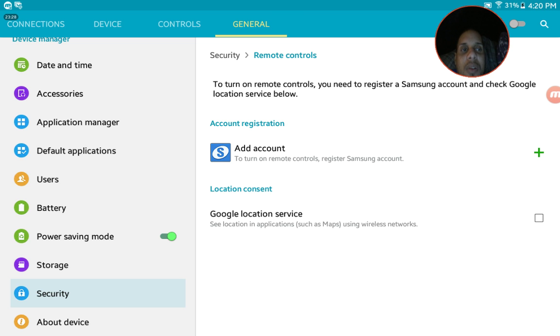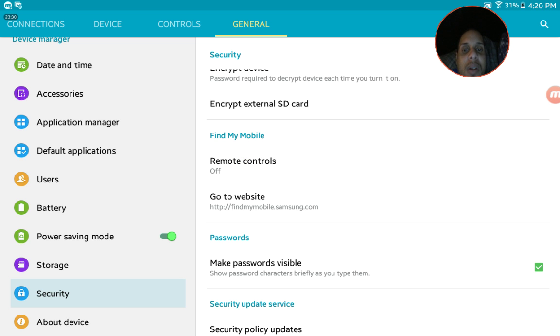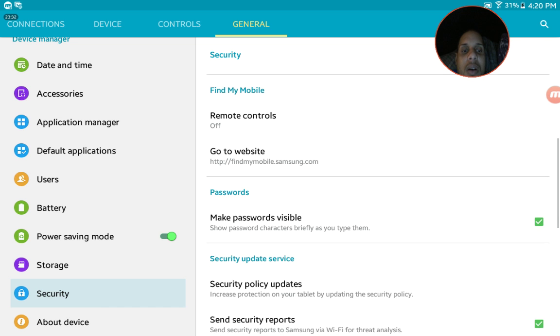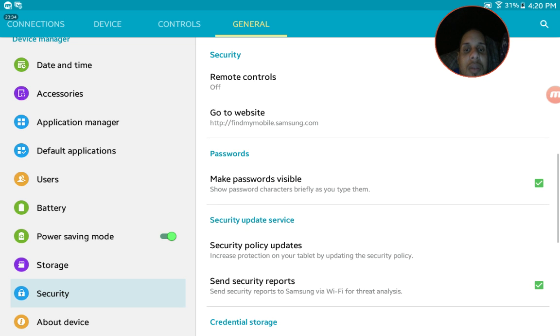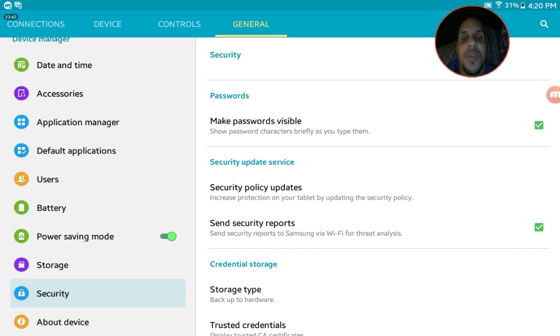Okay, you can go back, use your back button. Let's see. Make passwords visible as you type them. Briefly, you can have that on, you can have it off, depending on your level of comfort with your passwords. Security policy updates.